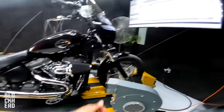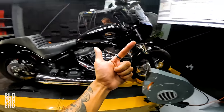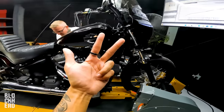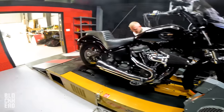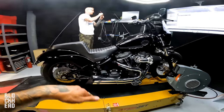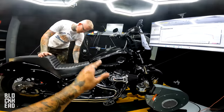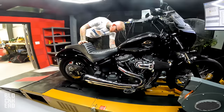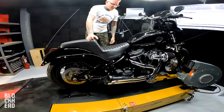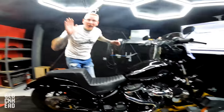So you guys got it — that was running through whatever was in my bike versus the Dynojet stock improved map as well as their stage one map. At the end of our day we're going to roll the bike off, go home, come back in the morning, and then Chris will focus only on dyno tuning the bike. We'll see where we land after that.